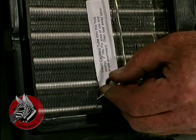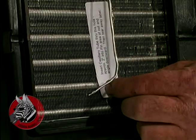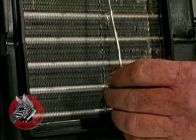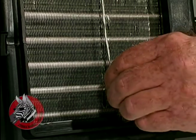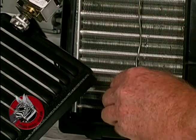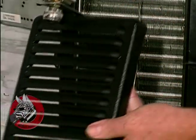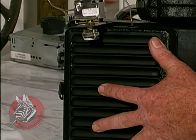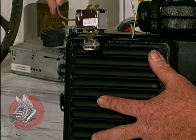and take our pin loose and feed this in at a 45-degree angle. Now the reason for the 45-degree angle is there's another set of tubes back there, and if you get this wrong you won't be able to push the sensor in. Okay, that's about right, and then we can just bring this up and snap this cover on and then bend this back out of the way.